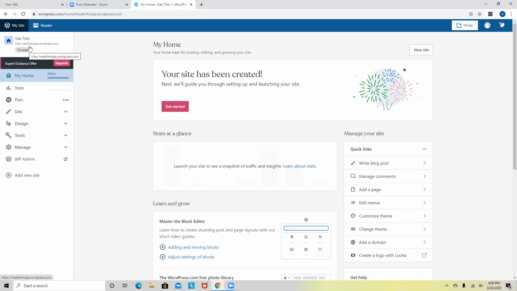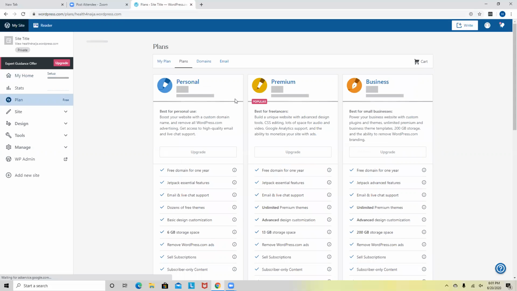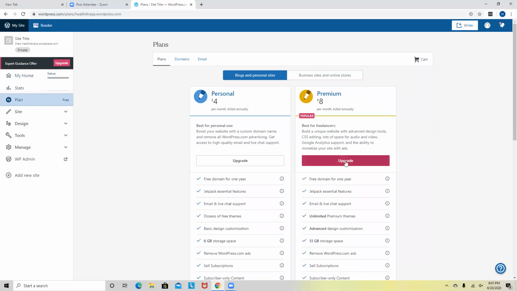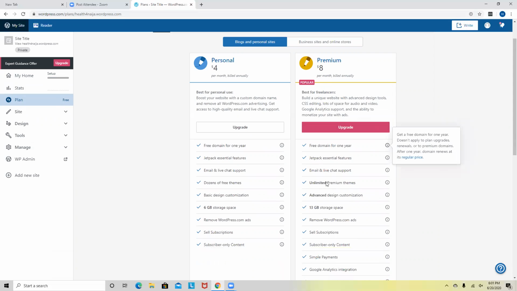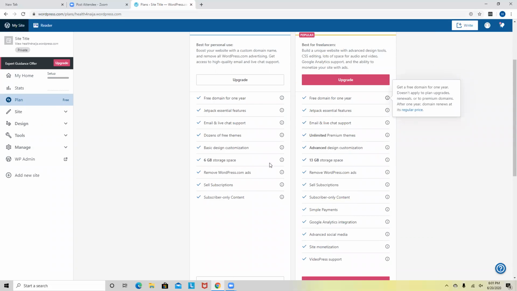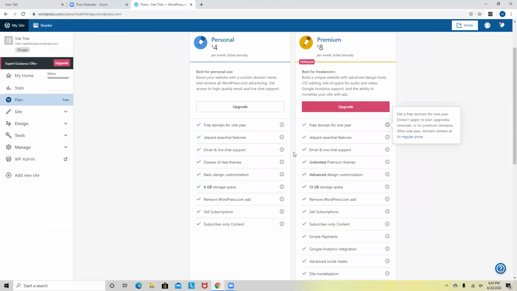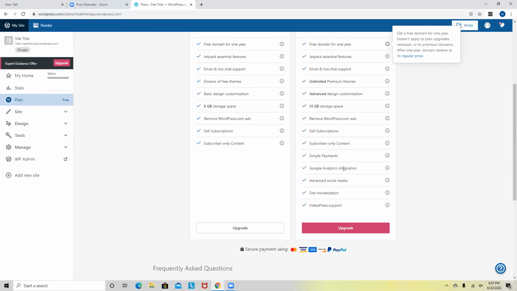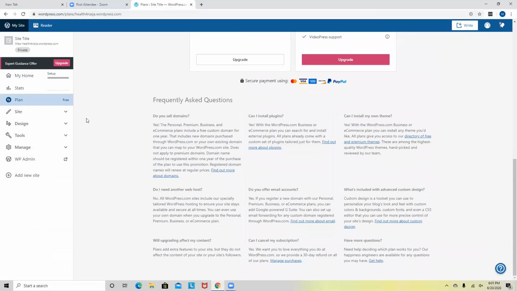Right now it's private, it's not visible to anyone. The plan is free. So let's see here. So we need a theme. Okay, so if I want to upgrade, I would just go in here and I can upgrade. The $8 a month gives me a free domain name for 1 year, and then thereafterwards it's $18 every year, and this is what it has. It has Google Analytics and it has site monetization, which is great.